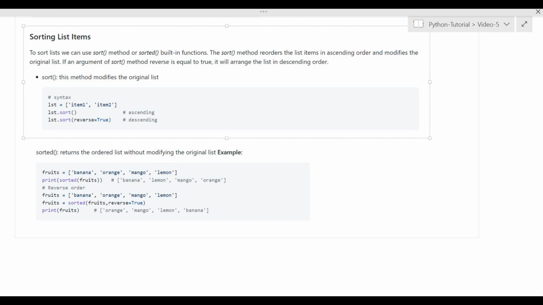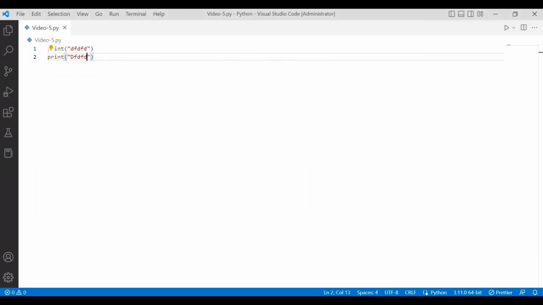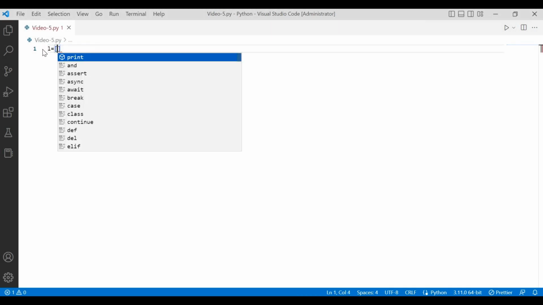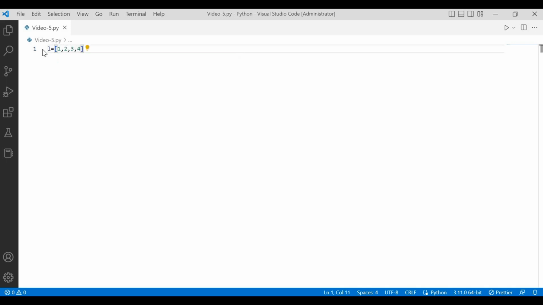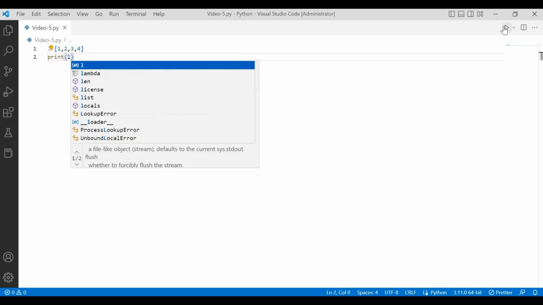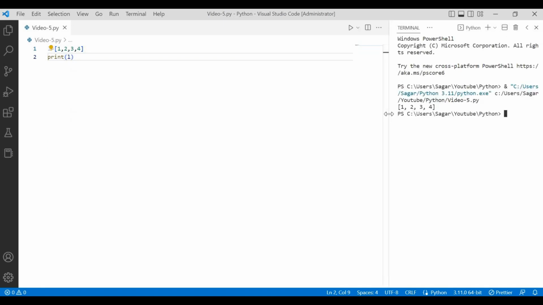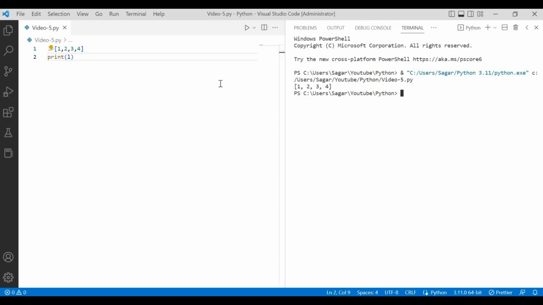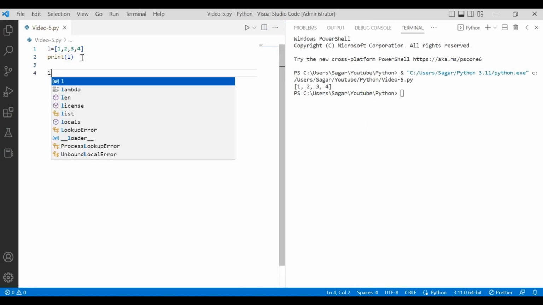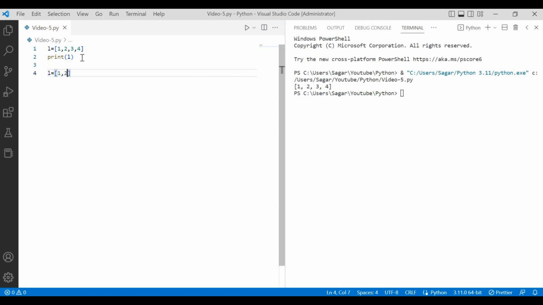Now I will show you with some examples. Let's say I have one list, let's say L = [1, 2, 3, 4]. If I print it, you can see over here that the list is printed. Now, as I told you, a list can have multiple data types.